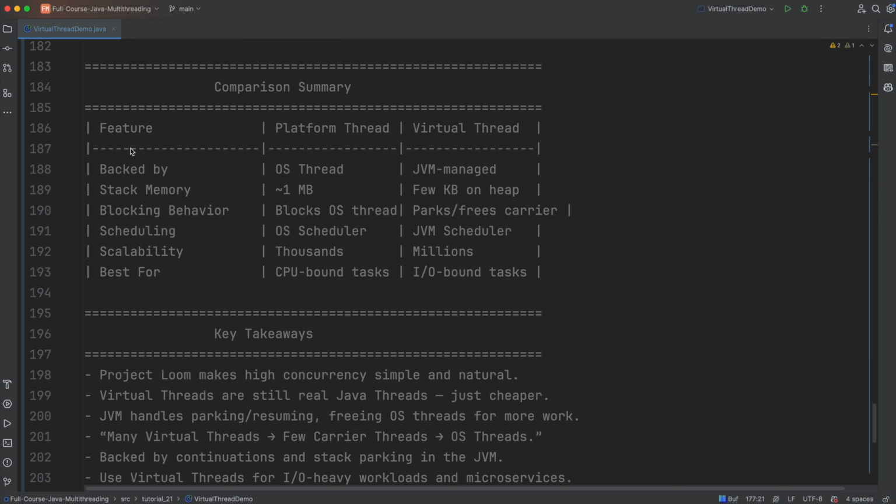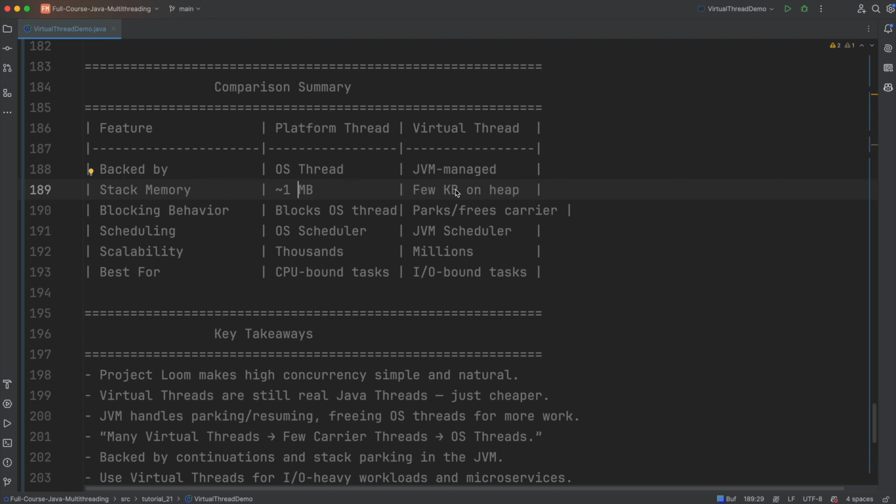I put here a comparison summary. If we compare the features of the platform thread and the virtual thread: a platform thread is backed by an OS thread, managed by the OS scheduler, but virtual threads are managed by the JVM scheduler. For stack memory, in the case of the platform thread we create a separate stack for each thread and need to allocate 1 megabyte for each.